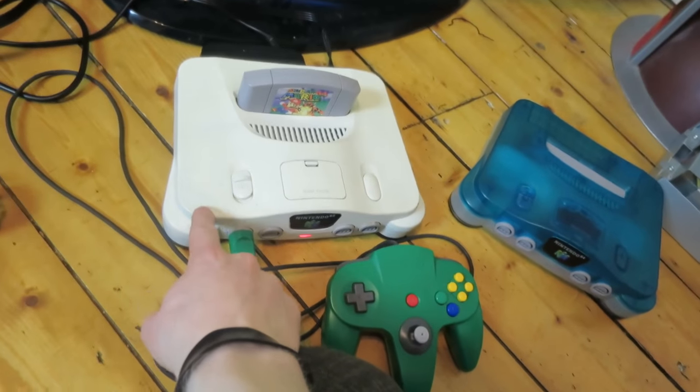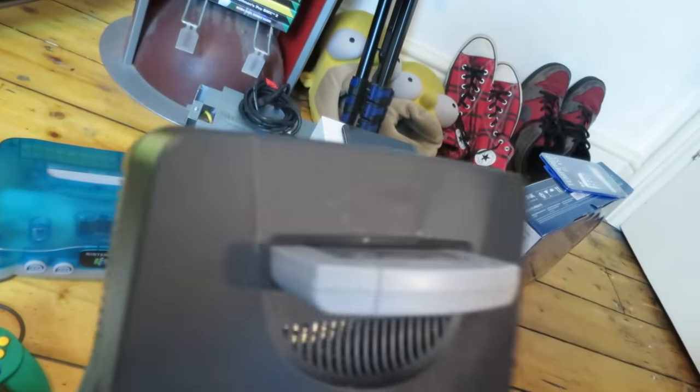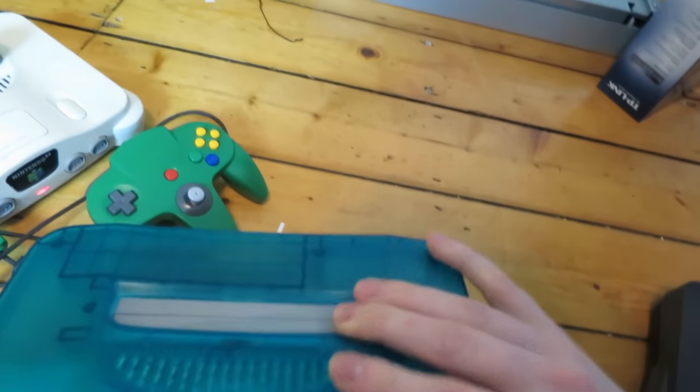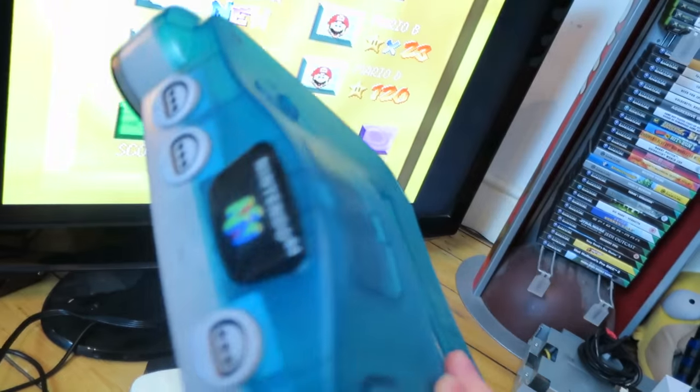Now, yes, this is a white system, but it's custom painted. It was originally just a standard charcoal grey PAL console, nothing fancy, no bells, no whistles. Now, this little thing is an interesting gem and something that a lot of people aren't aware exists, but let me just put a few points straight. This is an original PAL N64.